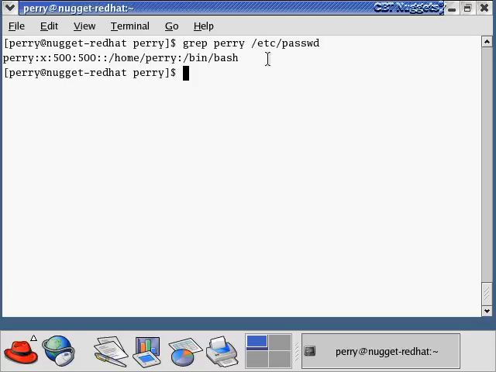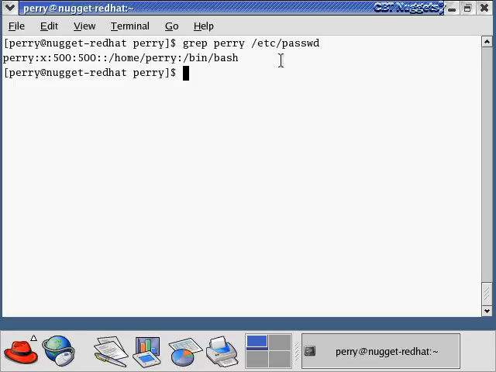Okay, and remember, etc password holds password information for all the various accounts on your system. All right, so the first field in there is the name of the user, Perry. The next field, X, says that the password is actually being kept in a separate file, and it's encrypted. All right, and that file is the etc shadow file. Then it's my user ID, my group ID, then it's my home directory, and what shell I'm using. Okay, so that's all the stuff that's being displayed there. But like I said, this was the only line in that file that had Perry in it.